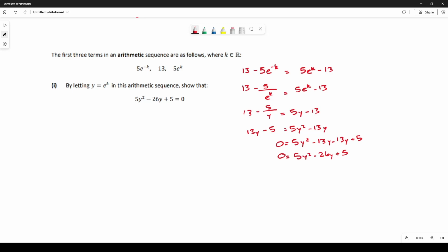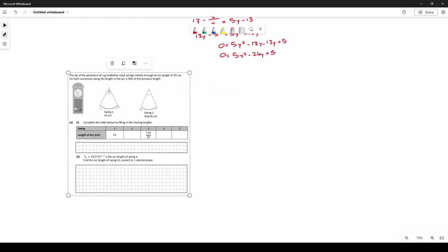But I will probably do 2021 instead, I think it is. And now you don't have to stay for this bit, obviously, because I think I've covered the entirety of it. If you're worried about it, then you can hang around for what I'm about to do here with the grandfather clock.